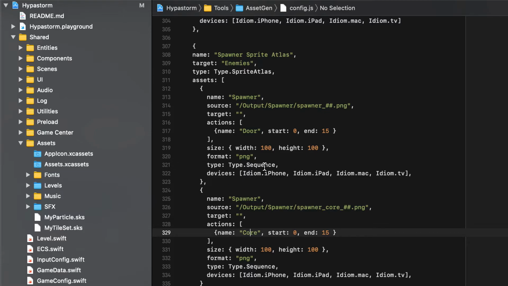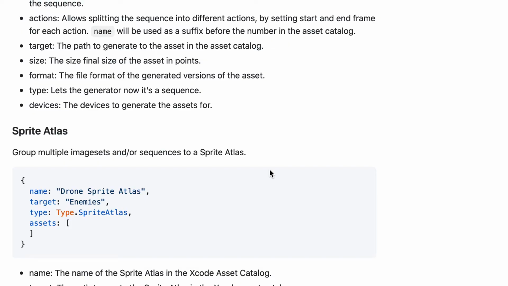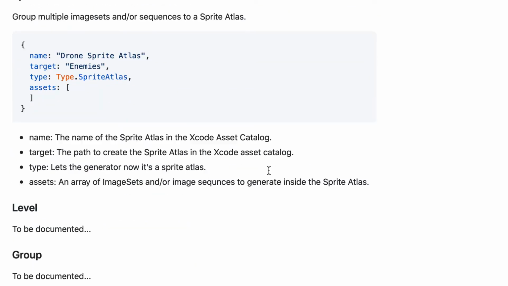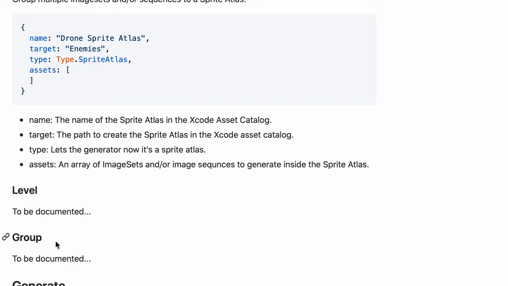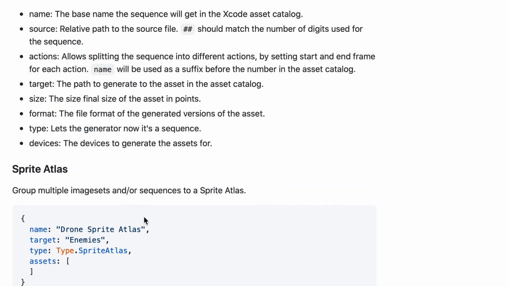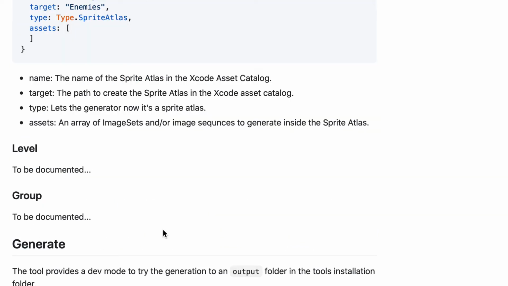So that's about it. I actually have 2 more types, which are level and group. But they are very much a work in progress and will probably change a bit. Group is basically just to be able to share information. If everything is going to be an image set with the same devices and so on, it's just going to inherit from the group.